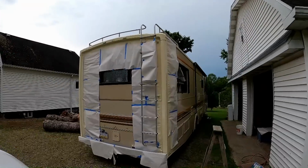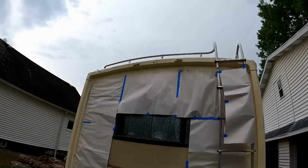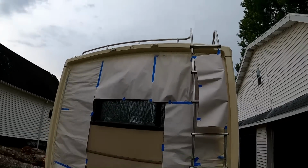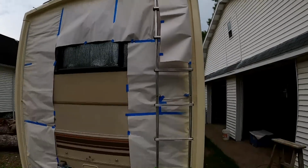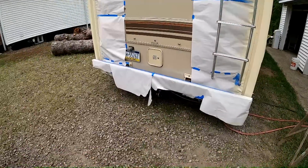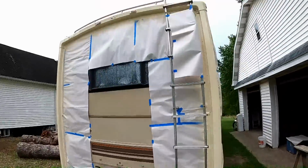So that's it. It's painted. I'm going to let that dry, and get them lights on. Get all the tape and paper pulled off. Get those lights on across the top, and get the rack back on it. Get everything wired up, and we'll be back in business again.